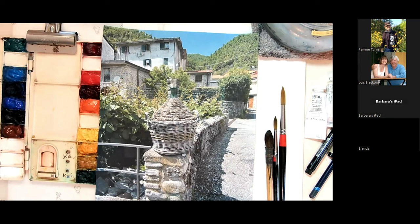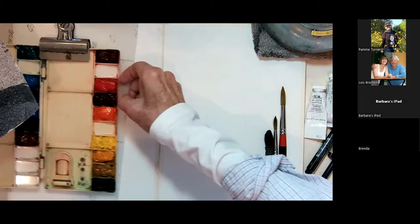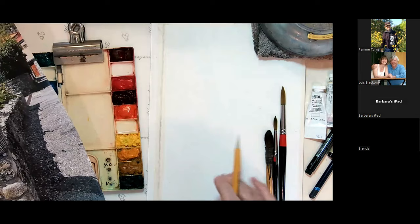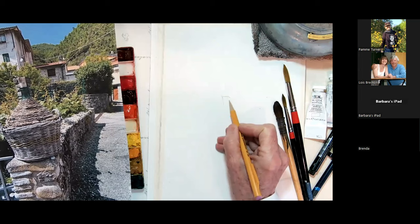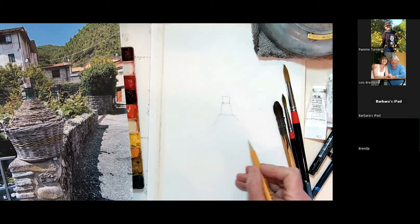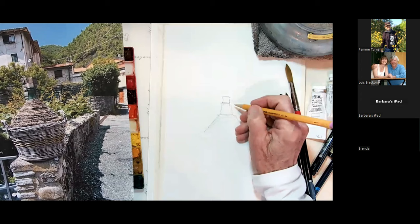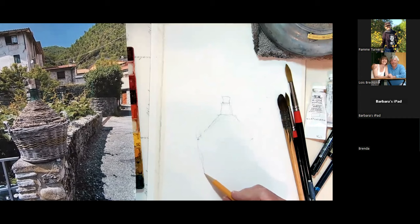I'm going to put my reference out of frame so you can see just my watercolors and my painting area, with my water close so you can see when I dip my brush in. Working with the demijohn — a really small subject — I'm just going to do a little bit of pencil sketching. When you draw with pencil for watercolor, you don't want to press too hard. You want to suggest areas; you're not cemented to them. Put in a light suggestion of where you're going with your brush — that's what the pencil is for.